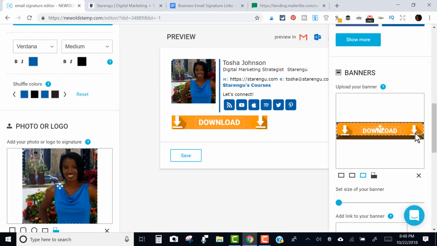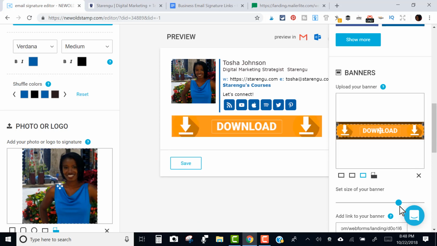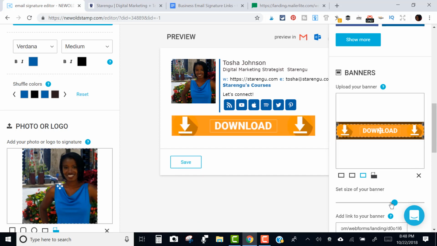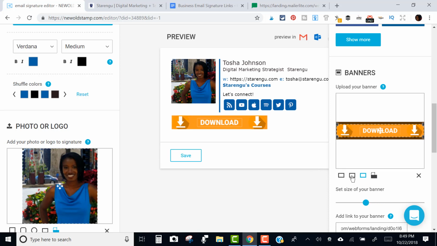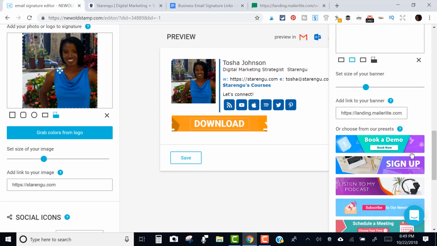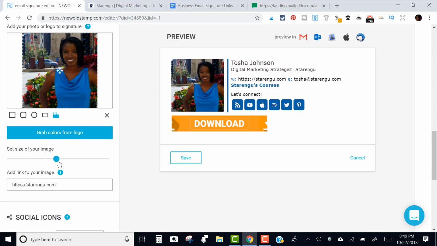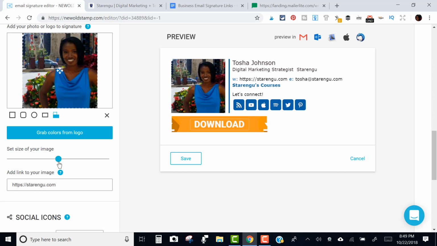So I'm going to go ahead and copy that. I'm going to paste my banner link. That's too big. I keep going back and forth on what I want in terms of sizing. I think I'm going to leave it here. All right, so now I'm good to go. If I'm happy with it, I can go ahead and save this. So that's exactly what I'm going to do. Although, let me play around with this a little bit more. There we go. All right, now I'm happy.